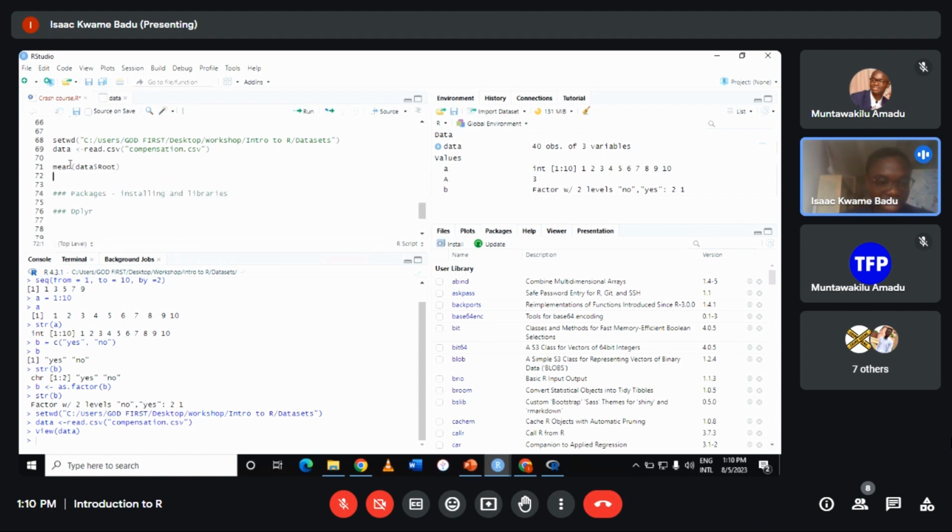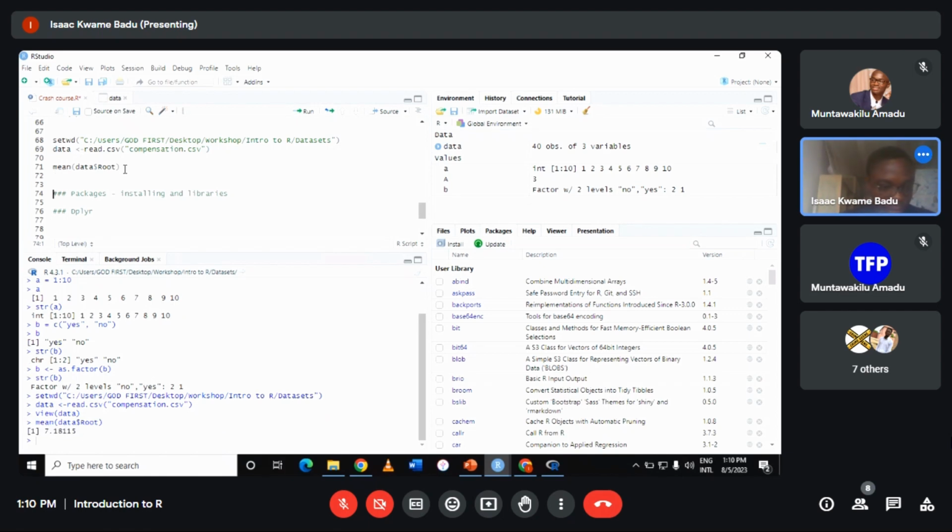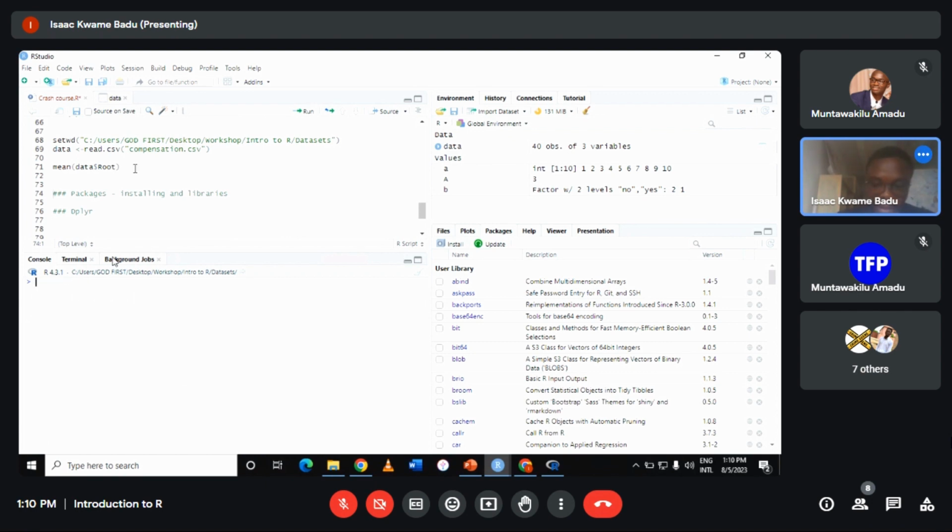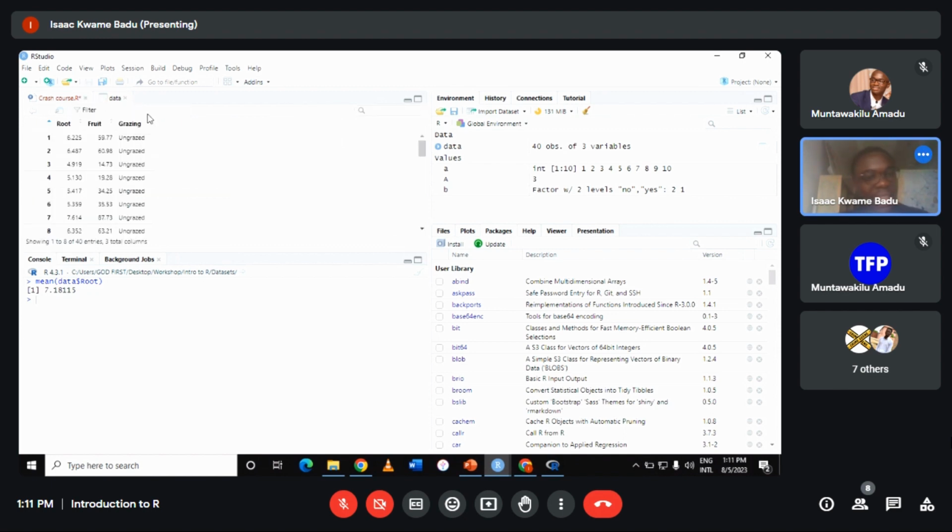So once I enter, this will give me the output. You can see the output as a mean of 7.18 for that column. But sometimes, if you look at this data set, I have root, fruit, and then another column, grazing, where the grazing contains two groups, ungrazed and grazed.